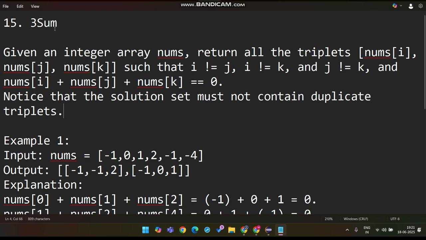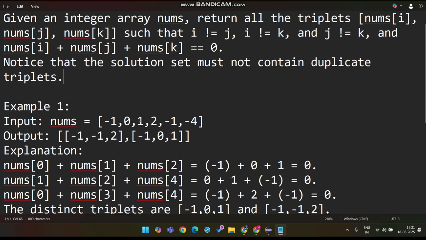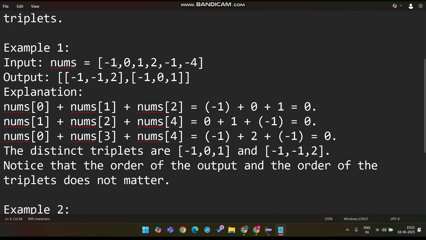It is called three sum because there will be three integers which, on summing up, will give you 0 as the sum. So you need to return a list of such triplets. For example, the nums array is given, and inside that you will get these two triplets: -1 plus -1 plus 2 will become 0. So that's the first triplet, and this is another one.